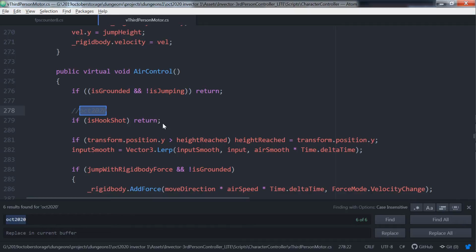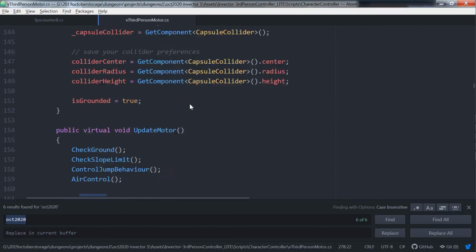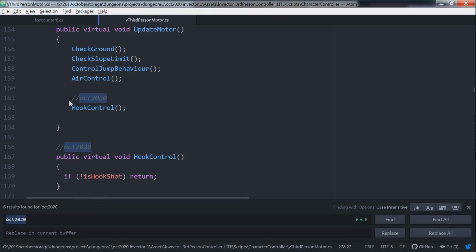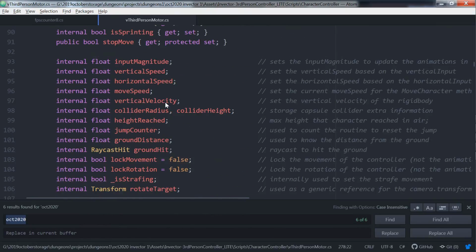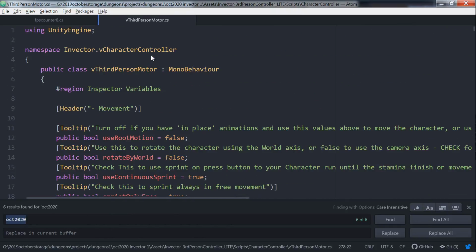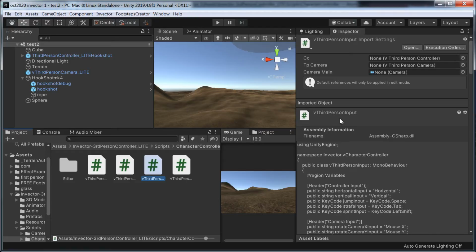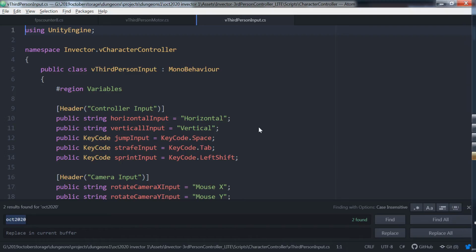It doesn't mess about with our animation of pulling the person. So it's basically how to switch off, in third person motor, how do we switch it all off? And we switch it all off by adding a Boolean hook control. And that's in the motor. Now if I tab again, and then in the third person input, double click. I don't like going into other people's code, but I just had to switch it off. I just wanted it off.